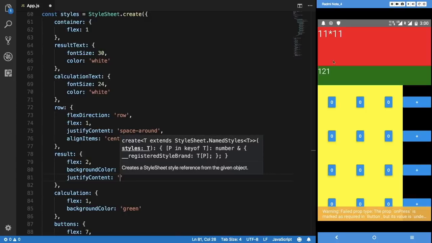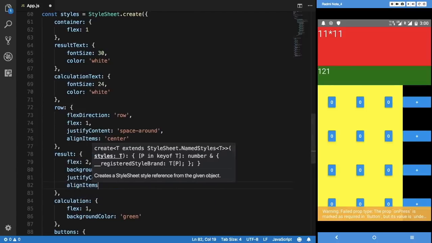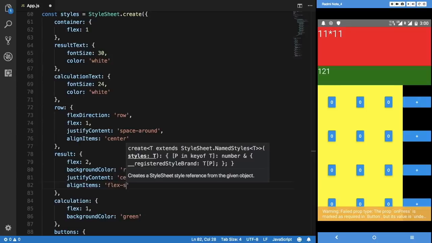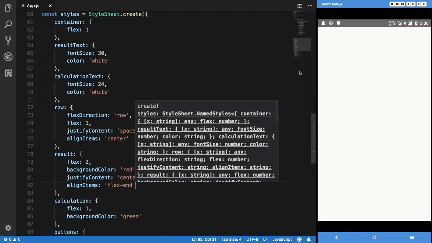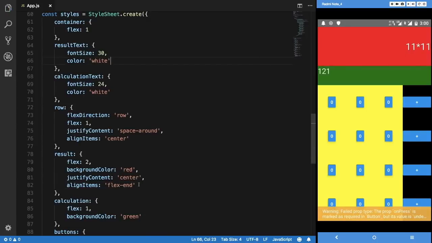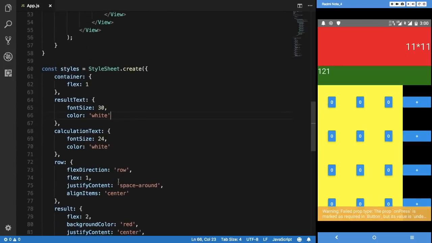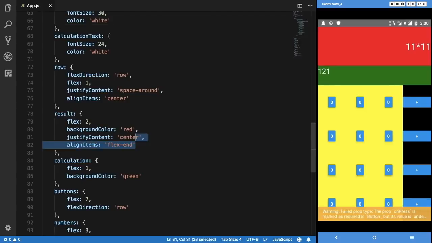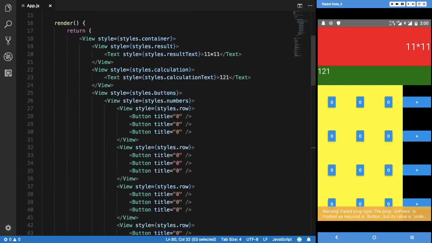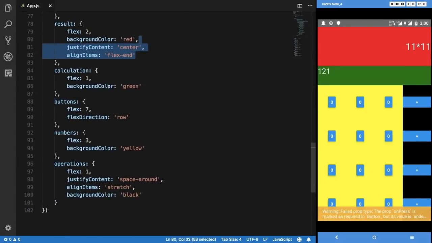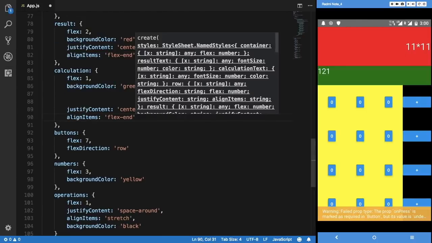It's kind of like it justifies along the y-axis. Let's just see, center, align items, flex, and yeah, so it was a complete guess, right? So it just worked out just fine. So we're gonna need a similar one on our calculation part as well. So there we are.